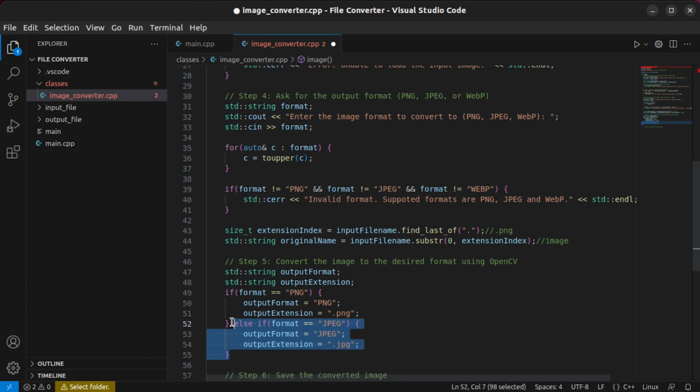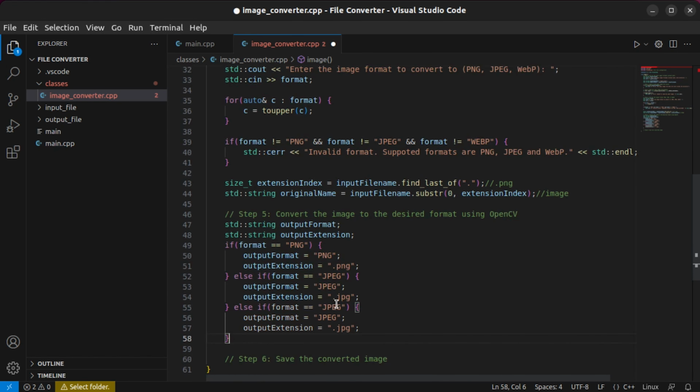Now let's do the exact same thing for WebP. So if it's WebP, the output format is WebP, and the extension is like this.